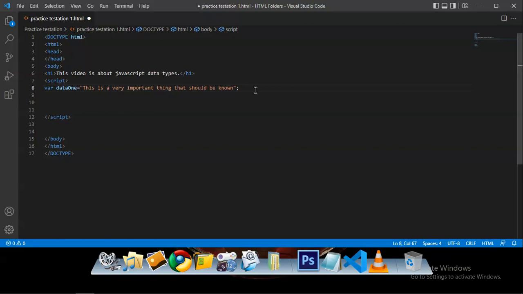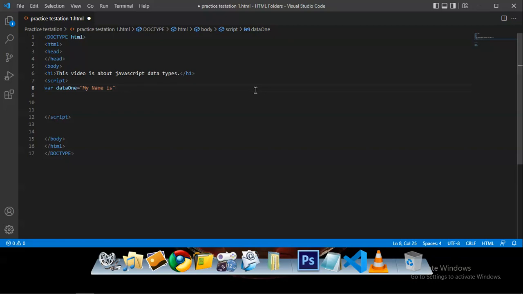Now, why are strings used? Strings are used for many different reasons. I'm going to explain this to you now. Imagine that I declare a variable named data1 and its value is: my name is.